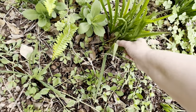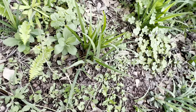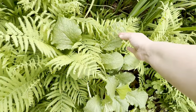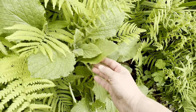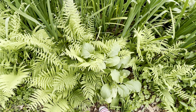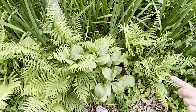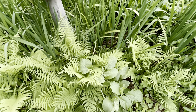This is a little freesia. They have not bloomed, but little freesia bulbs. They have little white flowers, and they're lovely. I hope they'll bloom this year. And then here is a volunteer borage. It's not blooming yet. It's prickly and makes me itch, but it's got such pretty flowers. It comes up here and there over in the yard over the years, and so I just let it grow. Sometimes it will get so big it'll flop over other things, and then I'll pull it out. But it's a really beautiful blue flower.